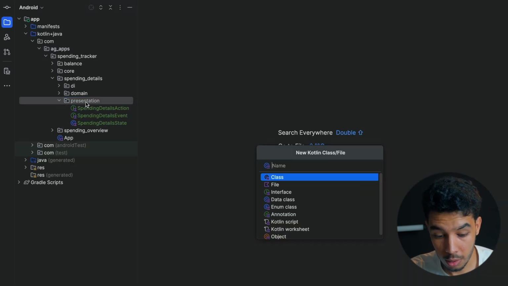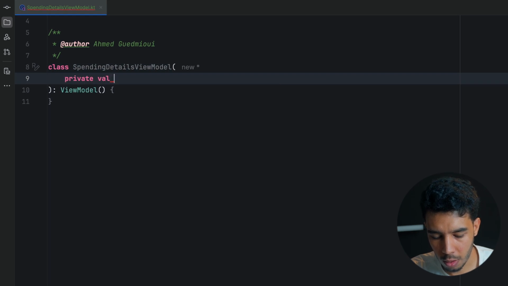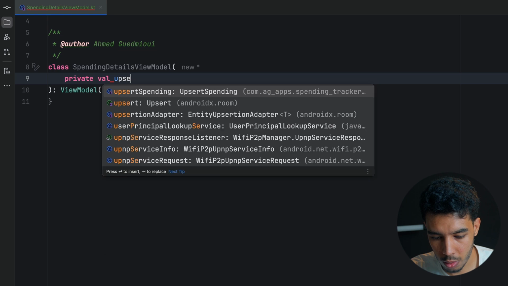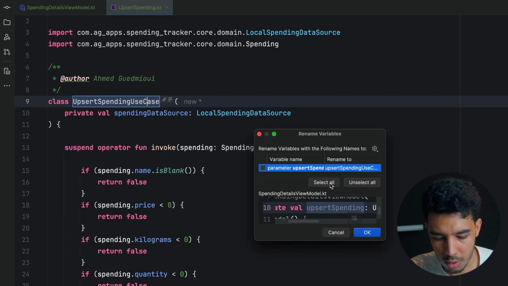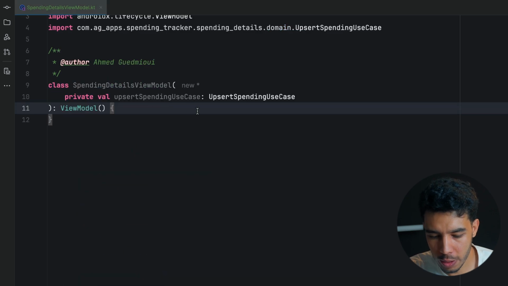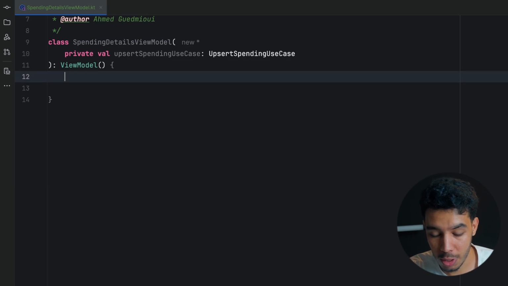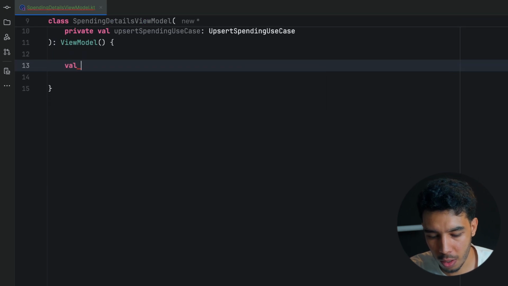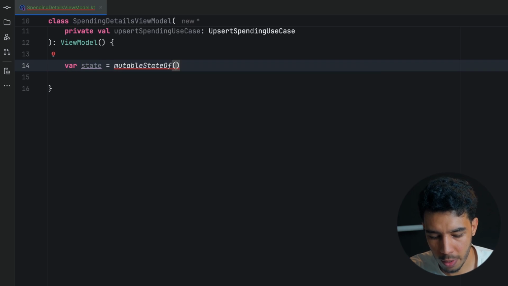Then we can create finally the view model, which is going to be a spending details view model that implements view model, and it will definitely take some things like the private val, our use case. So insert this one. I think this one I should have named it use case, maybe that would be better. So here use case, so that we can tell it's actually a use case, and select all. For your case, you also need another thing in here, but I'm not going to tell you what it is. I've already told you a lot, but you will need something because you need to get the item that you want to edit. So var state, actually var state is going to be a mutable state of my spending details state, and then private set.